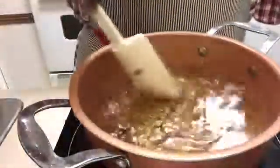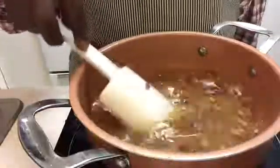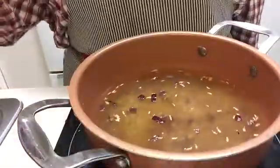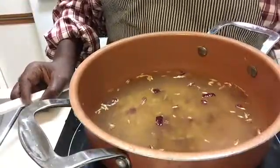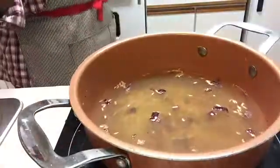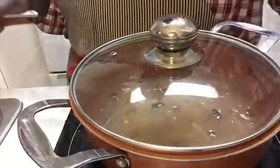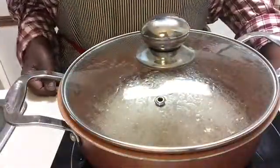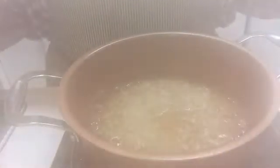stir, and we're going to reduce our temperature and we're going to let this cook for 30 to 35 minutes, and then we should have really good rice. So before I do that, I'm going to add my lid and let it simmer. We're going to do a quick check on our rice. Make sure that when you open the lid, you always pull it away from the body.